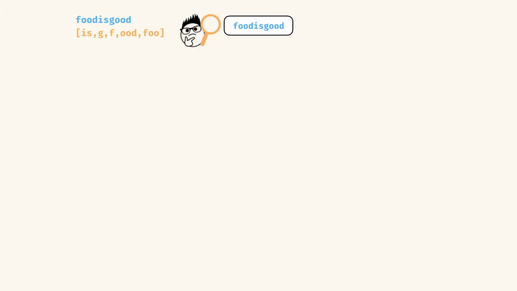What I can do is look for potential matches at the start of my string. In other words, I'm going to check if any of the words of my word bank match a prefix of my string. So I notice that I have an F at the start, and a word in my word bank is exactly an F. So I'll remove that F, giving me the remainder of ood is good. And to be extra clear in this diagram, I'll label the F along the edge. So the logic here was we look for a word of the word bank that matches at the start of our string. And if it does, then we can remove that starting string from our next word and then just label it along the edge.